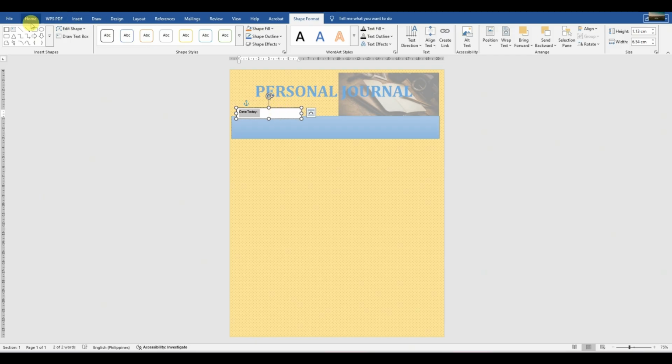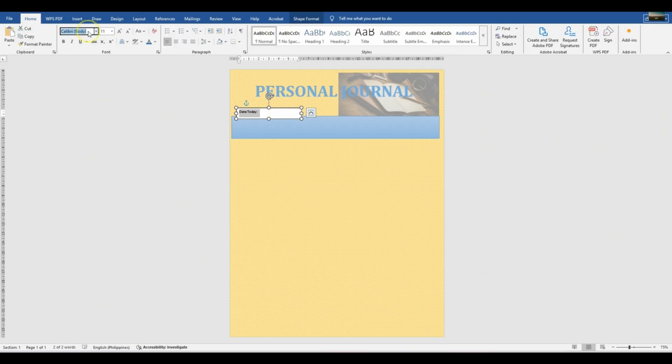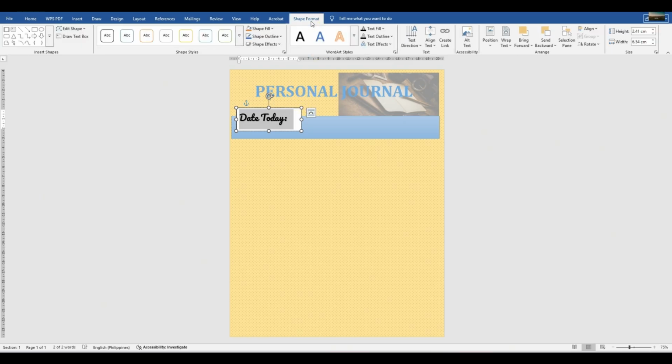You can also choose the font style. Earlier I chose Pacifico and then I chose the size as well. So let me add it. Let's try this one.